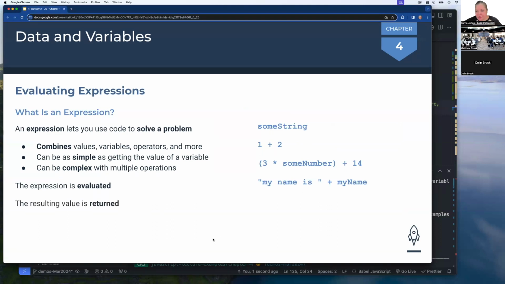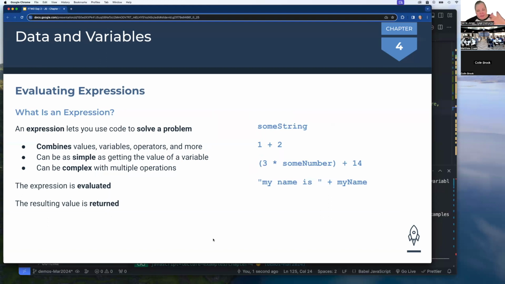You're going to hear me use these words a lot, and I just want to make sure you know what they mean. We take an expression of variables and operators and evaluate it, and then JavaScript gives us that value. Of course, the only way you can see it is if you print it to the console. But what you're printing is the result, the returned value from the expression being evaluated.